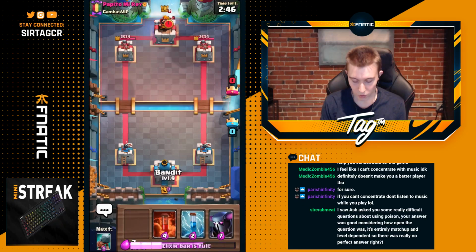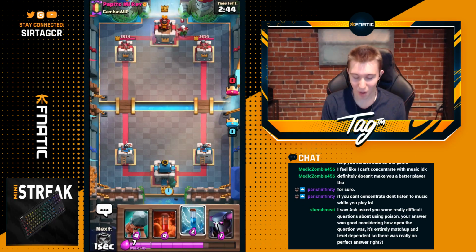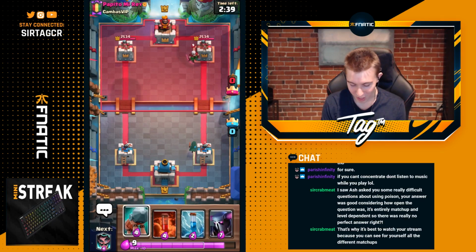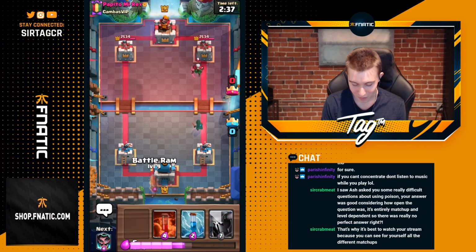Let's keep crushing it. So this guy's going to have a Magic Archer. It's probably going to be a Poison Bait deck. We're going to have to wait and see, though. Whether it's going to be Royal Hogs or if it's just going to be standard Bridge Spam or Fireball Bait, we have yet to see.